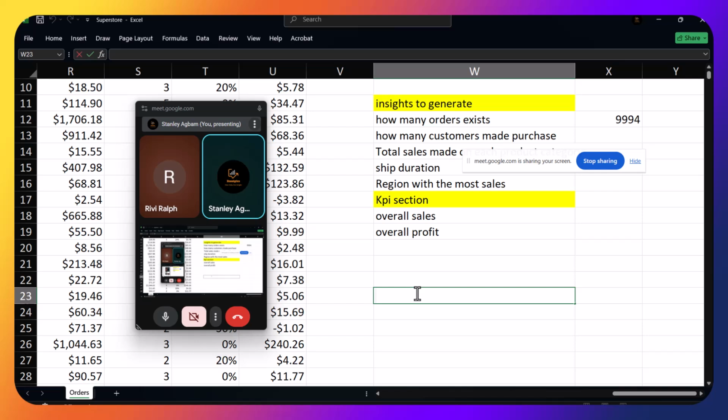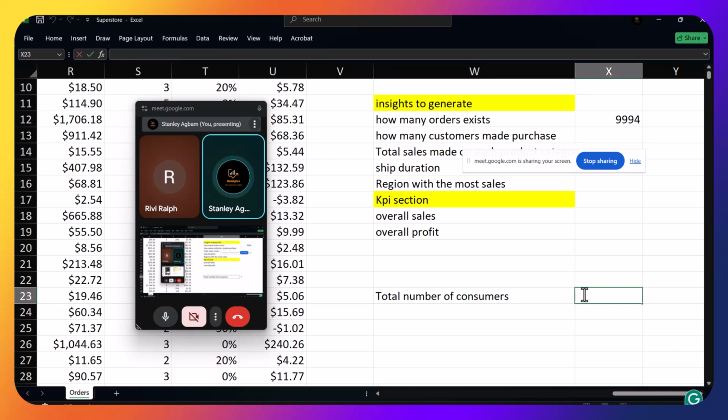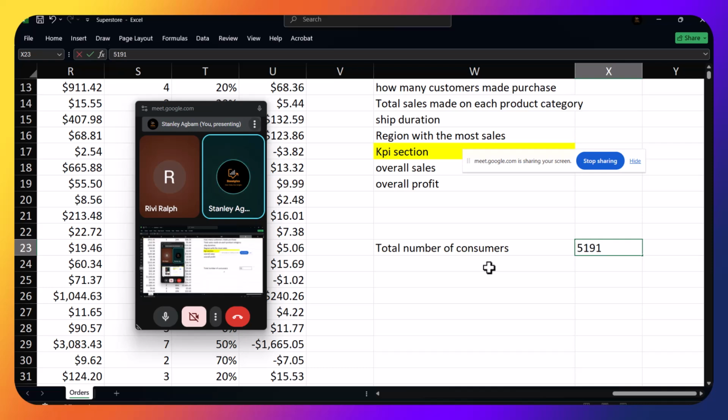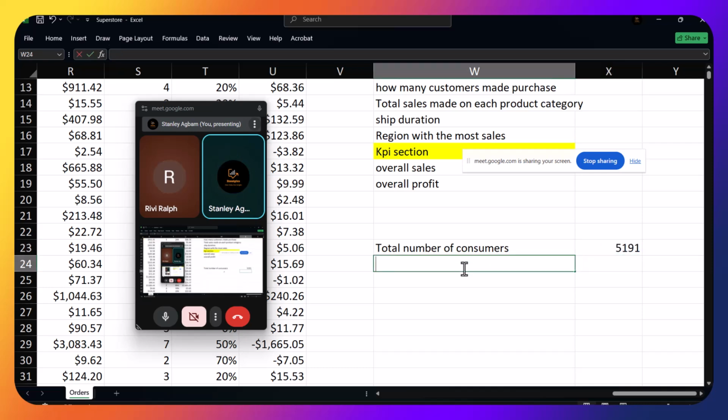Corporate segments, right? Total number of corporate segments. Use the COUNTIF function as well.